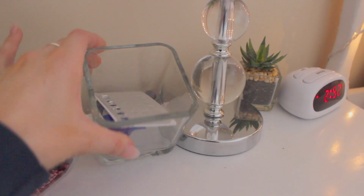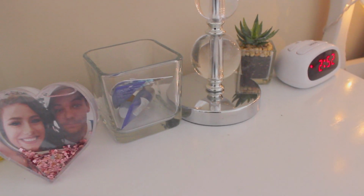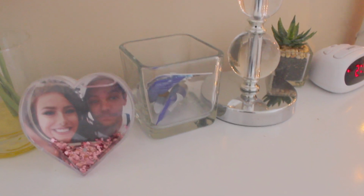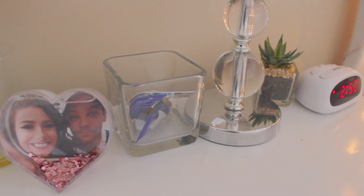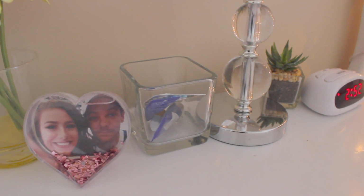So I just have this glass dish with my medicine that I take every night, and then I also have some chapstick in there as well, because in the winter I like to put chapstick on every night before I go to bed, so I just have it right there to remind me in that little dish. So I use the Jack Black Lip Therapy with the shea butter, and it's literally my absolute favorite. I put it on at night and my lips are so healed and soft in the morning, so I always put those on at night.